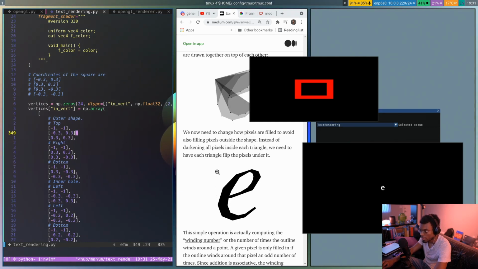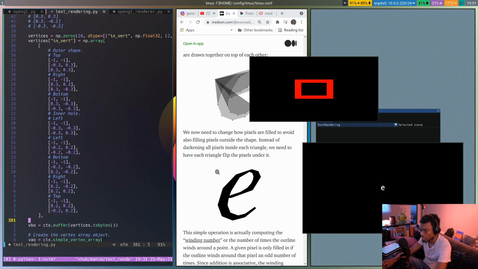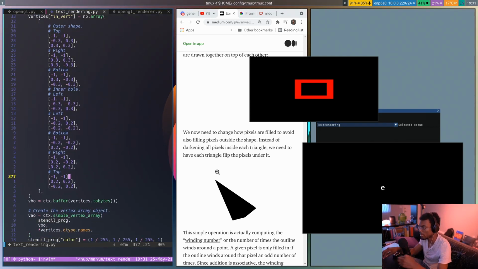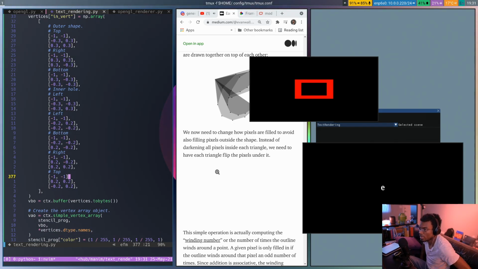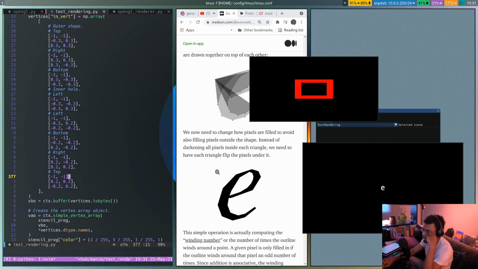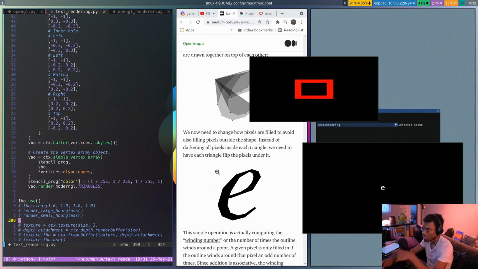Is this repeating? Yeah, every other index is being repeated. This would actually be a really good instance to use an index buffer. Actually, I should find a way to do this with an index buffer. That would be a lot more correct.